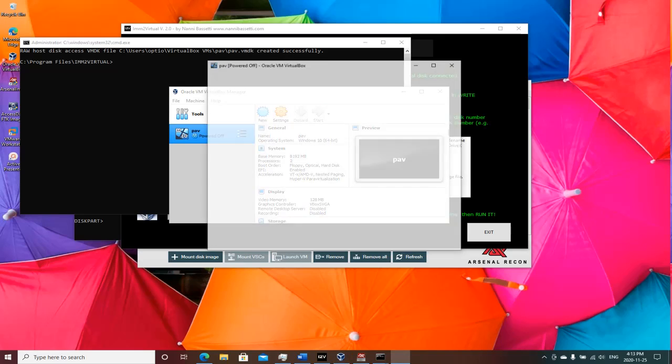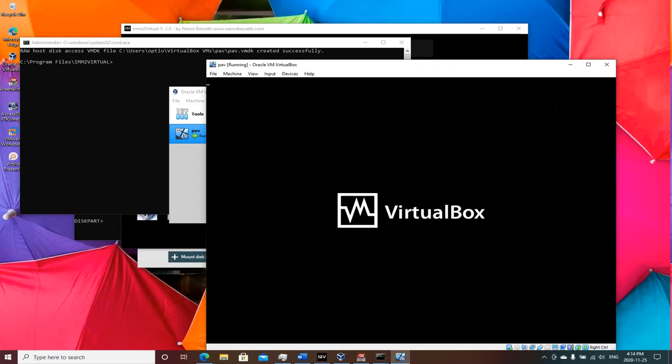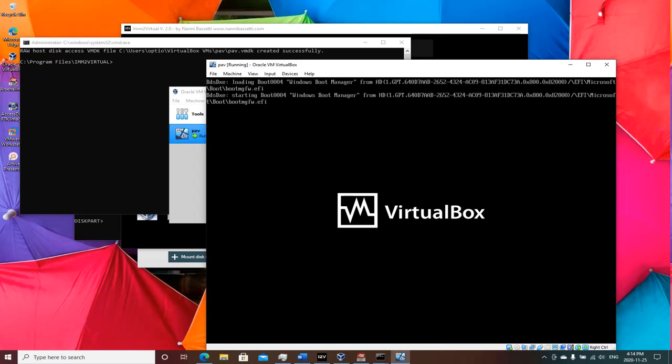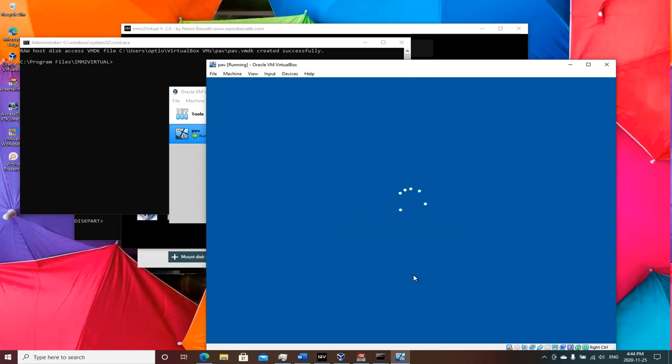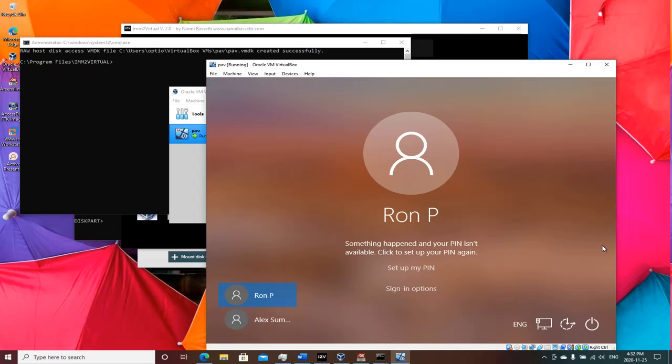Click Start. You'll notice it got a little further in the boot process than last time. If you start seeing that little circle, it's probably a good thing, and we'll just watch the virtual machine boot at this point. There you have it, a virtual machine based upon an E01 image running Windows 10. Thank you.